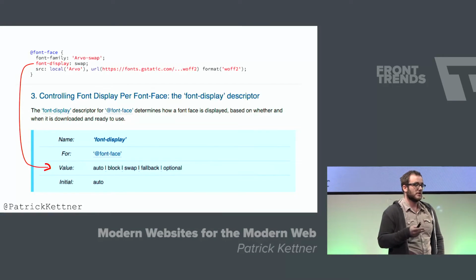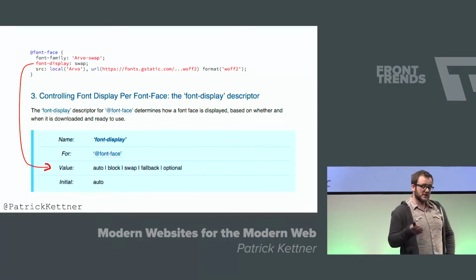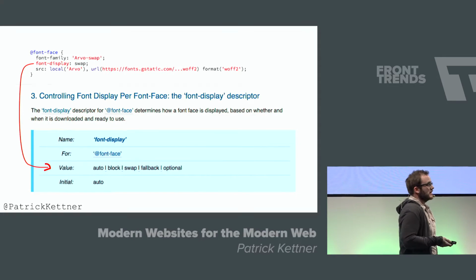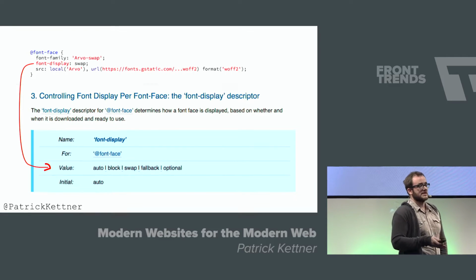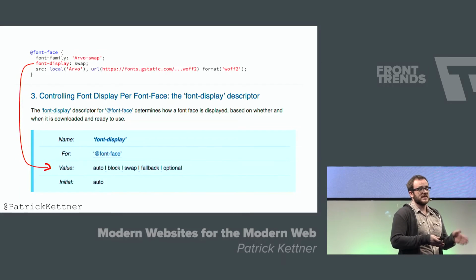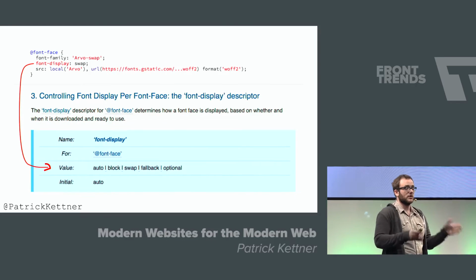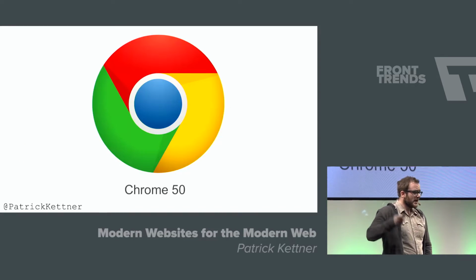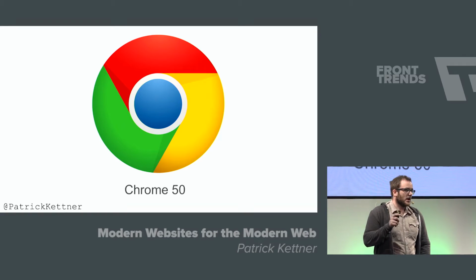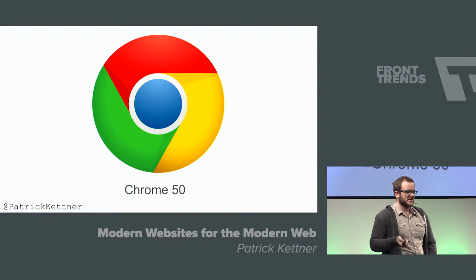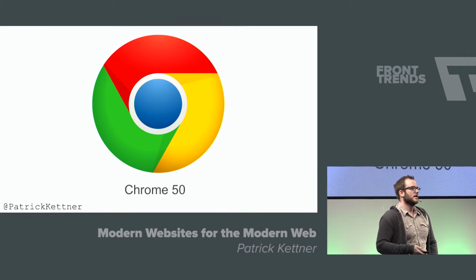Block is the old technique, where you just completely block everything. It sucks. Please don't ever use it. Swap is what Modernizr's site is doing, where it just immediately swaps it through. You can also define fallback, where after, say, 200 milliseconds, if the font still hasn't loaded, you can just say, stick with this one font. Don't load the next one until a full page refresh. That way you don't have that dance. It is in Chrome 50, which is the latest stable, but it's the only one that supports it. Hopefully it's going to be added to other browsers in the future, but it is still a kind of straw man spec.